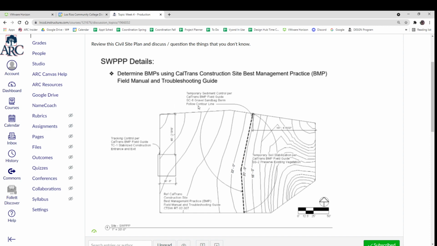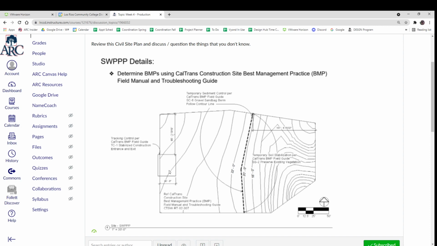So that's an interesting thing when it says follow the contour line versus giving a whole bunch of dimensions. They said about where the first line is, and that's way too precise. Somebody has to go out and survey that and mark the line. So that's an interesting thing. Now here's another one, tracking control. Whatever the heck that means. Anybody figure out what tracking control is?